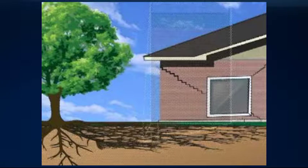So this is, I guess, showing in detail what that would look like underground. Exactly. So you're seeing how wide a tree root system could go, and basically it can push against the house. It will wrap around the side of the house. It is very powerful, and basically if it pushes against it and has enough room or any weakness, it will push and cause that crack. So it is an expensive fix. So you want to make sure that you try to get ahead of it so it doesn't cause you that expense.